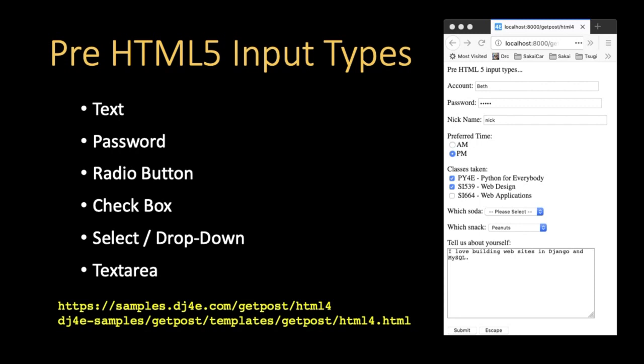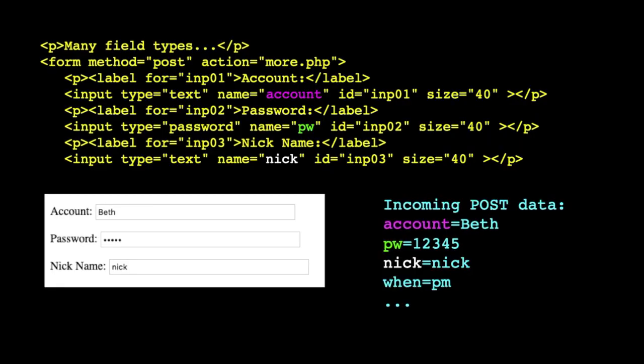We'll talk about the password field, radio button, checkbox, select, and drop down. I just got kind of this one HTML page that you can view the source of and borrow. I wrote this stuff up for me for a quick reference. So we've already talked about the text field, right? So input type equals text, and then the name is the value. The ID, don't get too stuck on the ID.